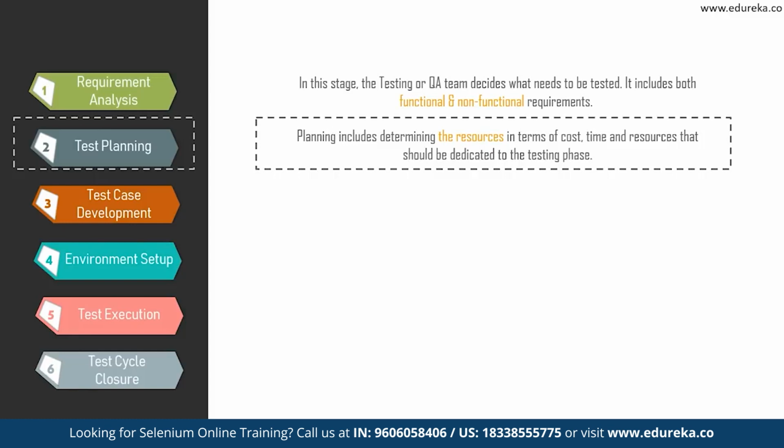This includes deciding the resources in terms of cost, the number of personnel that should be assigned to the testing phase, the number of hours it should take, the deadlines by which the result should be delivered, and many other things. Basically, you're planning the entire test process in this step, and there's something called a test plan document, which involves your entire plan from the first step to the last step.